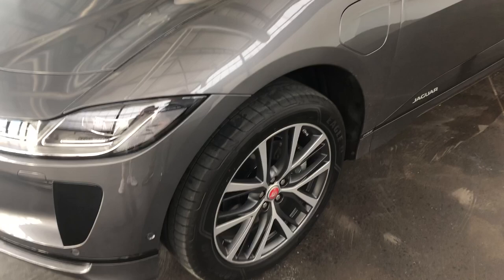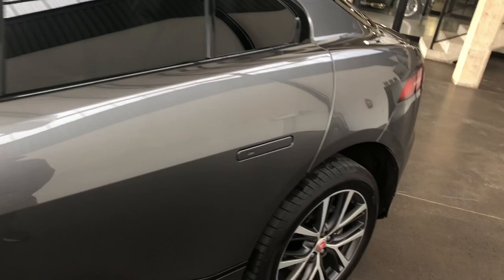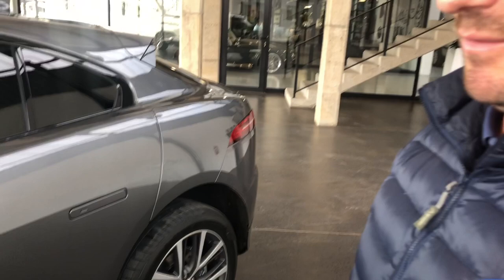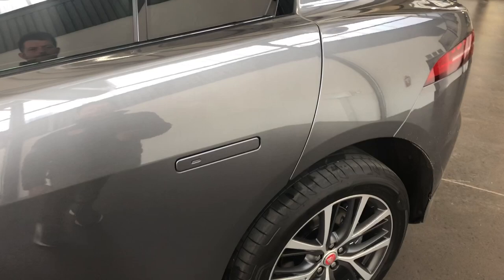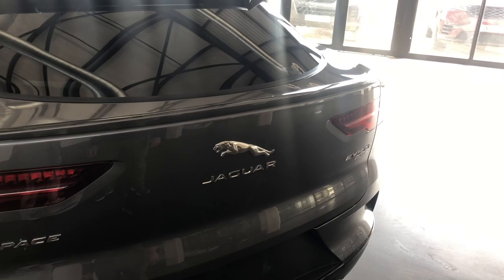Why is this car so special? We know Tesla — what makes this so incredible? Well, Jaguar invested a lot of money over the past few years into electrical vehicles after seeing Tesla's success, and they went a step beyond. What they've launched is truly remarkable: it's the electric vehicle with the longest range currently available, the quickest one available, and it comes with lane assist, park distance control, fully automatic climate control, a great sound system — anything you'd want. The I-PACE has it all, and the luxury and quality is something different from what Tesla currently offers.